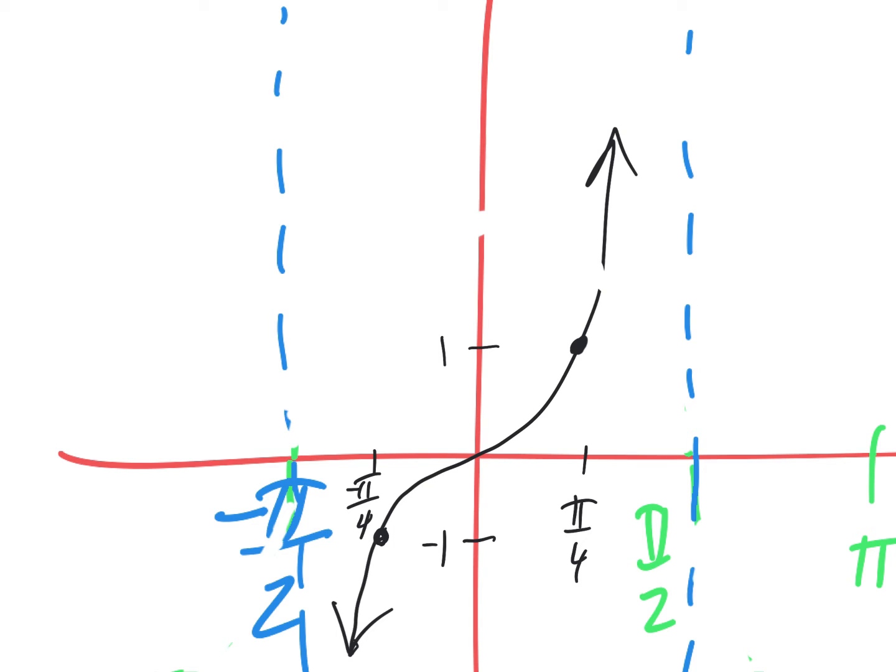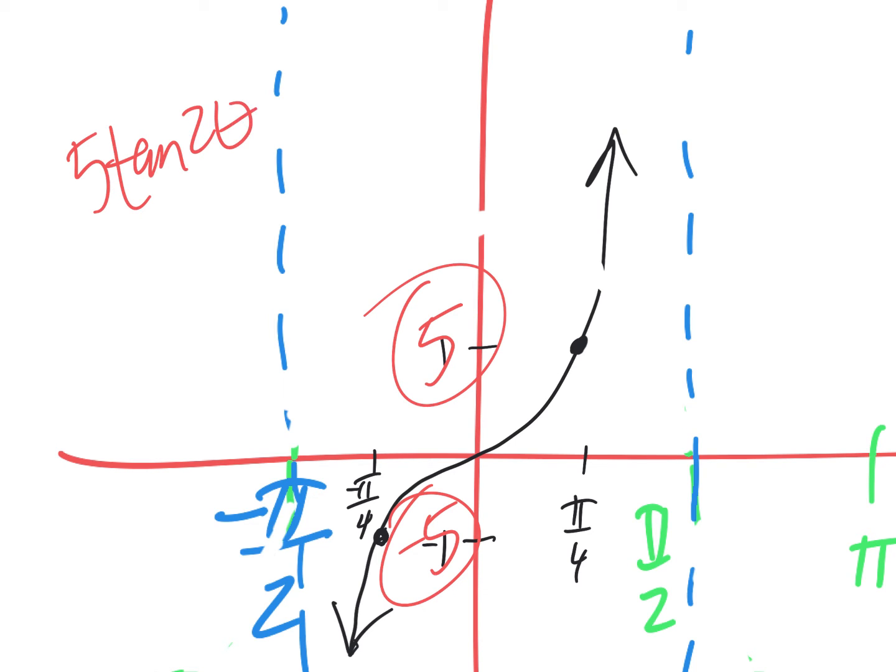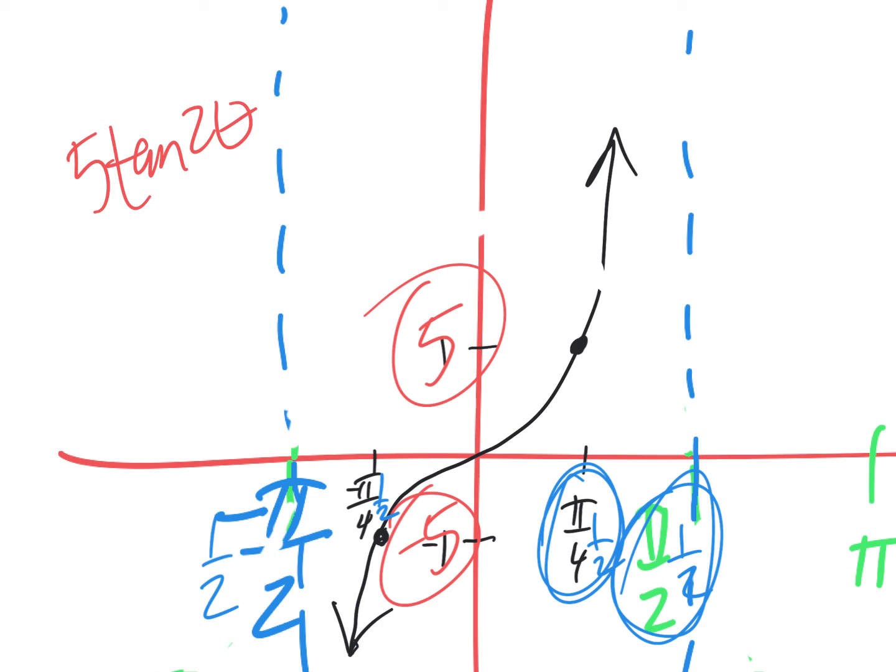So what I'm about to do is stretch it. Let's say I wanted to graph 5 tangent. I just put a 5 here and here. See what I mean? If I want to graph 5 tangent, you're just doing a vertical stretch just like before. What if I wanted to graph 5 tangent of 2 theta? The 2, go through and multiply everything by a half. And I'd have pi over 4, pi over 8. I think you get the idea. So all the same changes apply. That's if I had to graph 5 tangent of 2 theta.